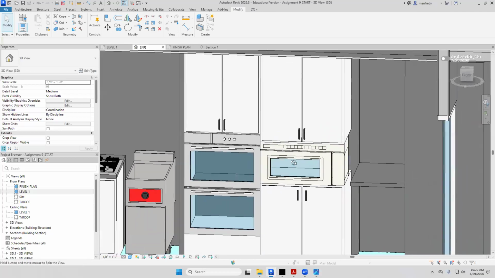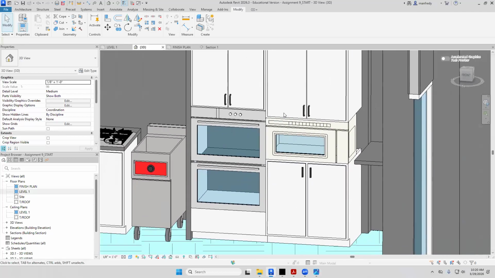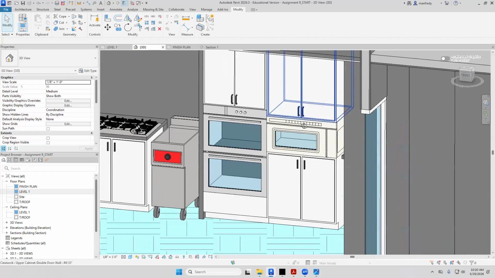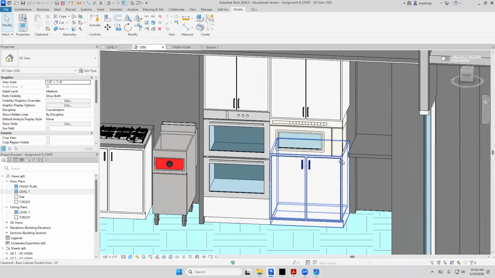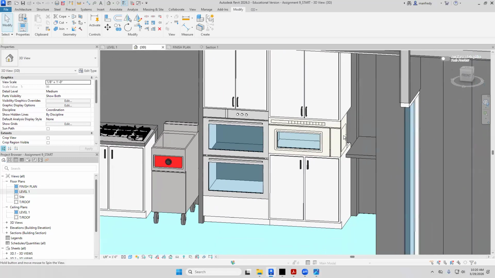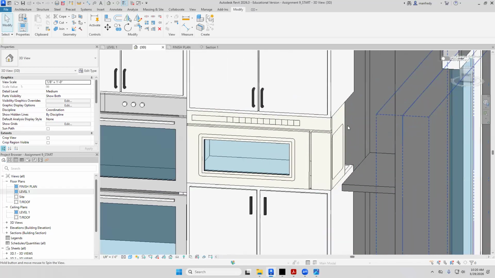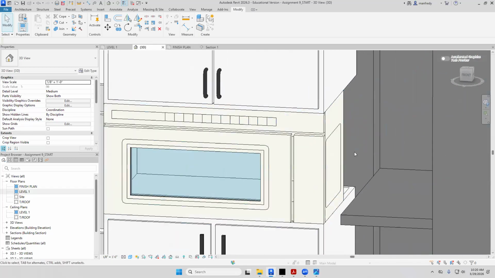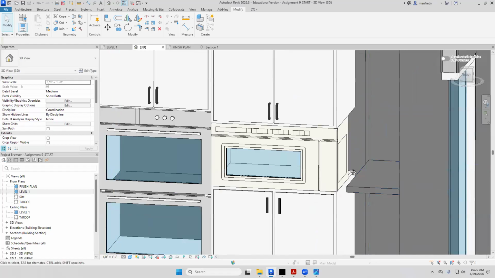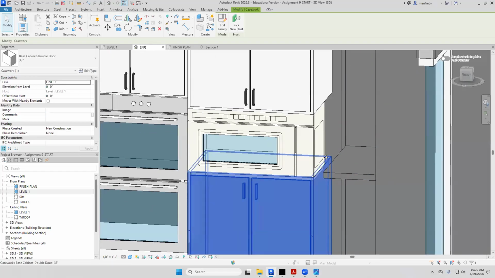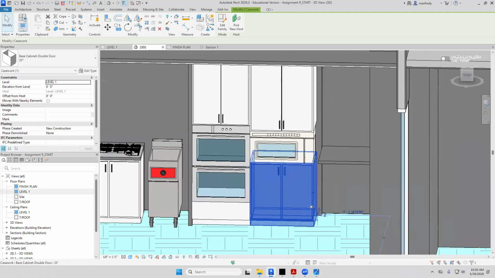I think there's an issue here. But normally when you have cabinets like this, there needs to be a panel here on the end. Because right now there's a gap between the microwave and the wall, and I can see into the top of this cabinet from above back there. So it doesn't seem right. I think there's supposed to be a vertical panel right here, hiding all that information.